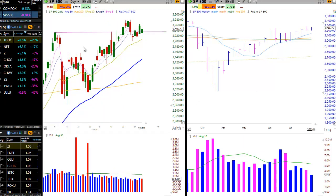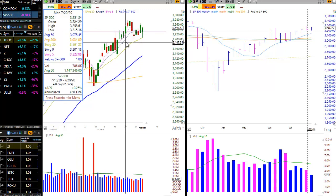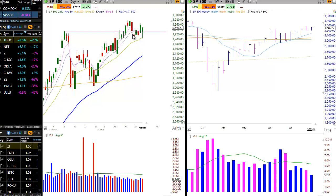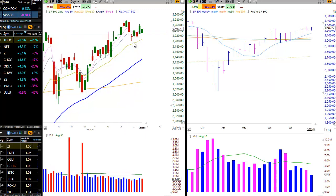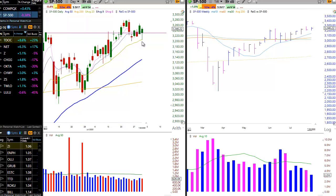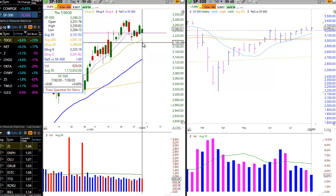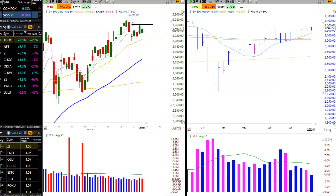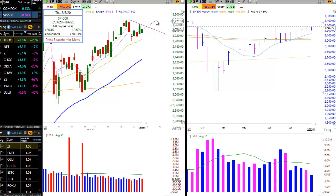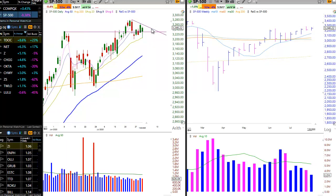In the S&P 500, there was a breakout to new highs in late July. Price action pulled back and undercut the 10-day MA last Friday, and this week it's basically held up with the price action reversing off the 20-day EMA on Thursday. So that's a bullish reversal candle. Look for the price to break this downtrend line over the next day or two, and then potentially attack the prior high and set a new high.